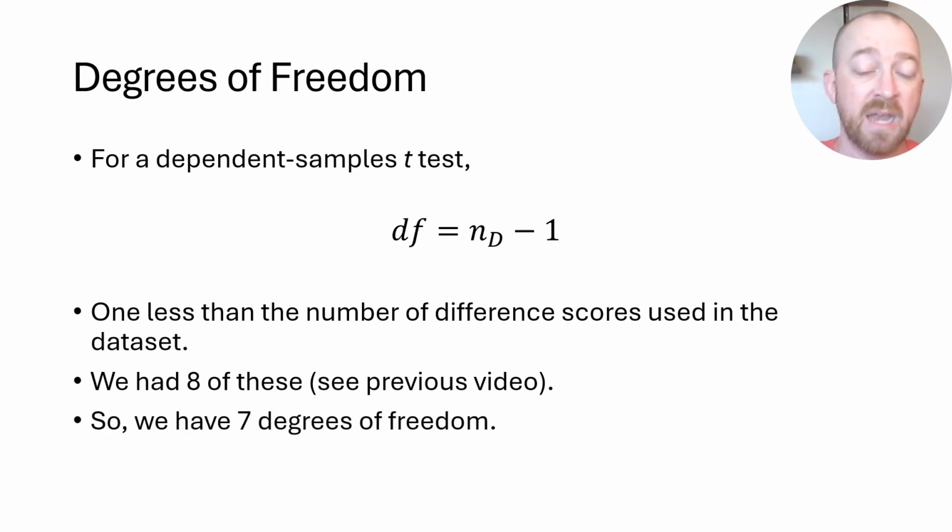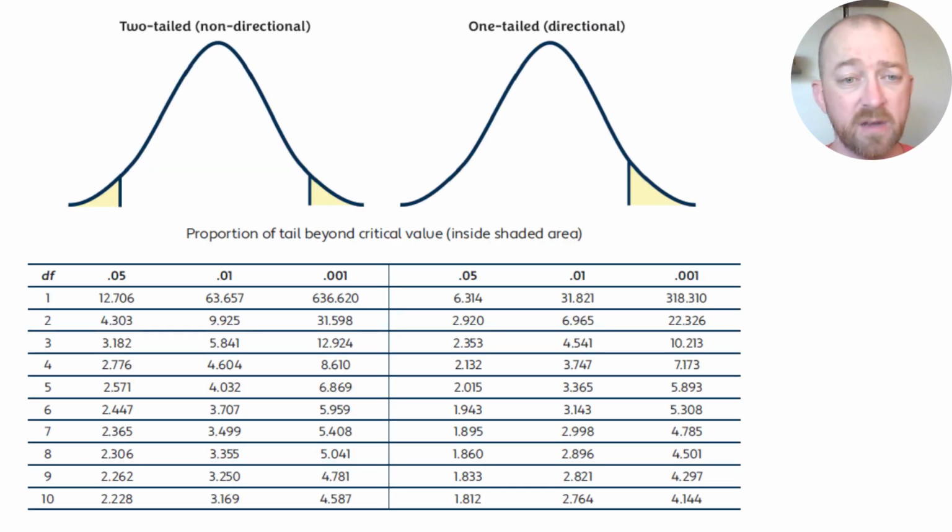All right. Now what we do with that is we look up Appendix B if you're using my textbook. But again, if you're not using my textbook, you can just Google any kind of t-distribution, anything like that. It's the same t-distribution that you would use for the independent samples t-test and also for a one-sample t-test. So they're all the same. Okay, and of course here is Appendix B from my textbook.